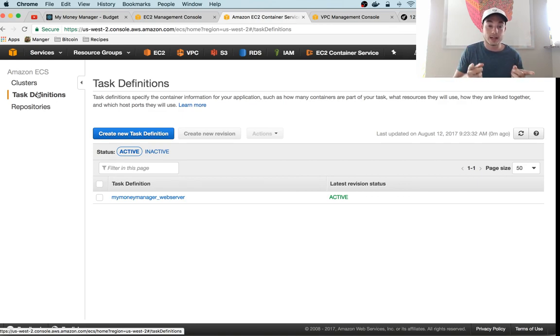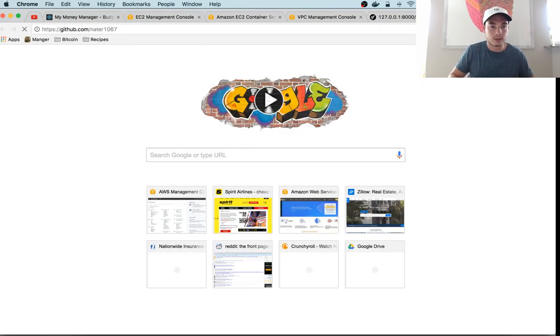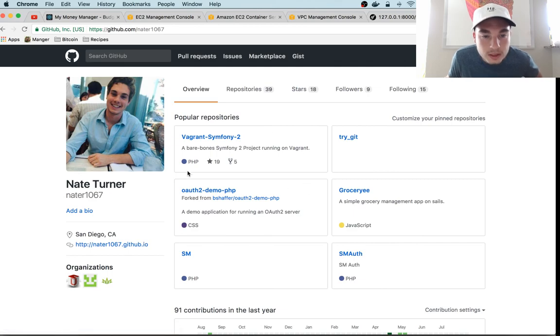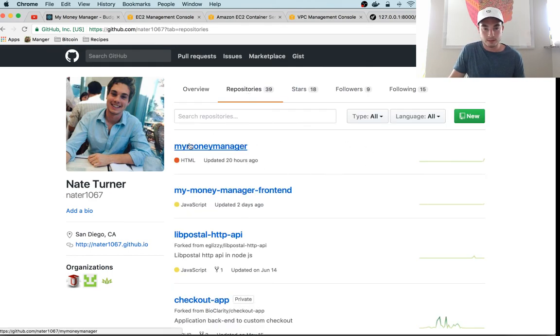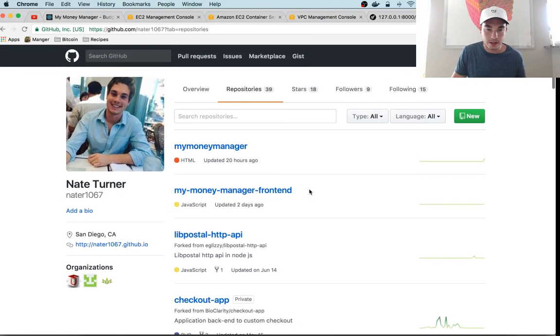We're going to go to task definitions, and I've already created this task definition, and you'll find it in the project, which can be found at my GitHub, github.com/nader1067. I've got a couple repositories here, My Money Manager and the front end. I would clone both of them.